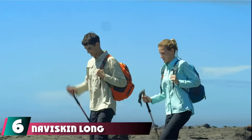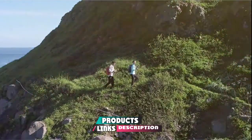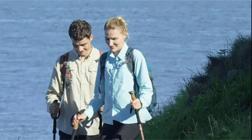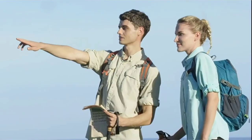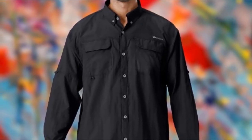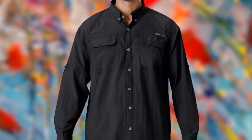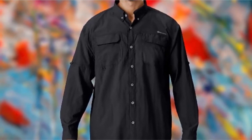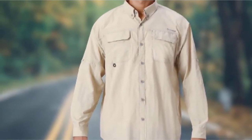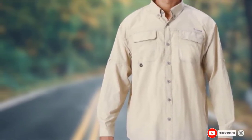The number 6 position is dominated by the Naviskin Long Sleeve Dry Cooling Fishing Shirt. In terms of giving you pretty much everything you could need from a fishing shirt, this Naviskin option has it all — from the UPF 50 Plus fabric to its lightweight and breathable design, enhanced by a mesh lining on the back. A few customers have reported fraying if overworn, meaning you may end up spending more on multiple shirts in the long run as opposed to spending a little more money for a more durable product. If you don't fish too often, this is probably the best shirt around for what you'll need, but if you plan on hitting the lake as often as possible, it might be smart to look for something a bit tougher.